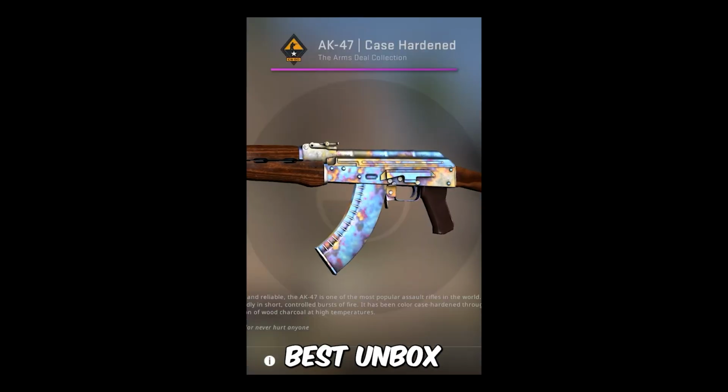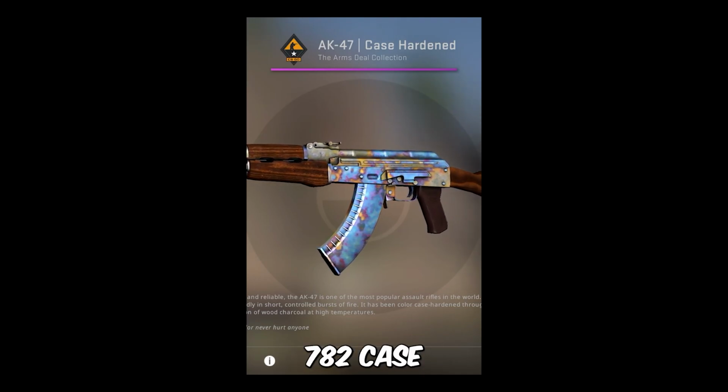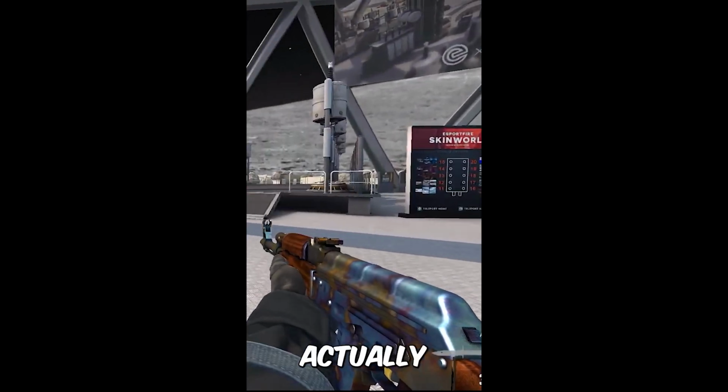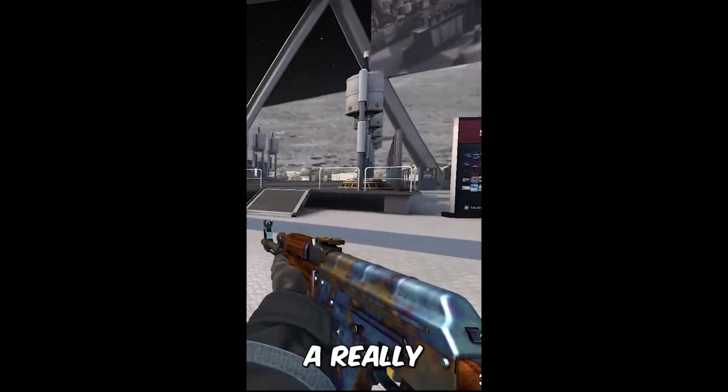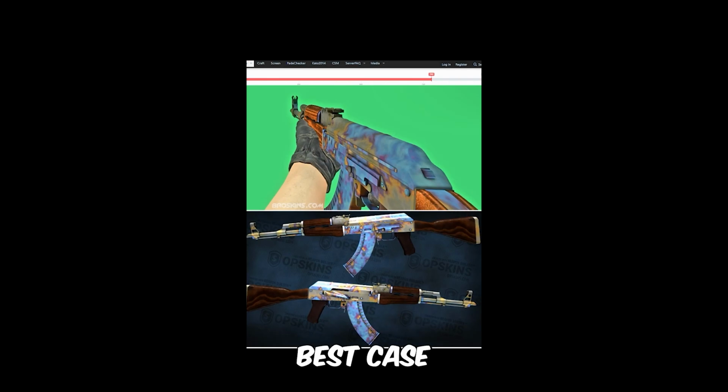This was Onepixel's best unbox from his $100,000 unboxing. It's pattern 782K, signed and field tested, and actually a tier 3 blue gem. It's got a really nice amount of blue on the mag, but most importantly, some on the top as well. Best case scenario, you could get a couple hundred dollars overpay for it.